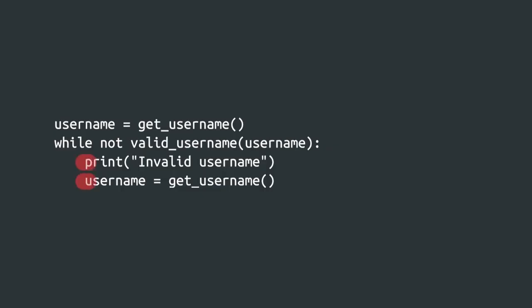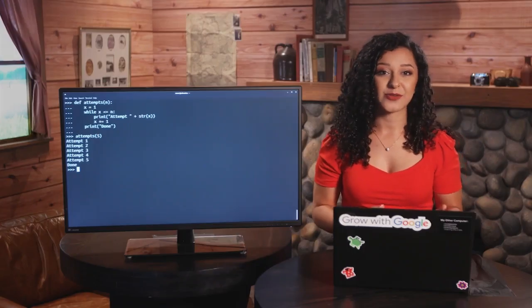In this case, the body of the while loop will be executed until the user enters a valid username. The important thing to remember is that the condition used by the while loop needs to evaluate to true or false. It doesn't matter if this is done by using comparison operators or calling additional functions. The conditions used in while loops can also become more complex if we use the logical operators that we encountered when looking into branching: and, or, and not. This lets us combine the values of several expressions to get the result we want.